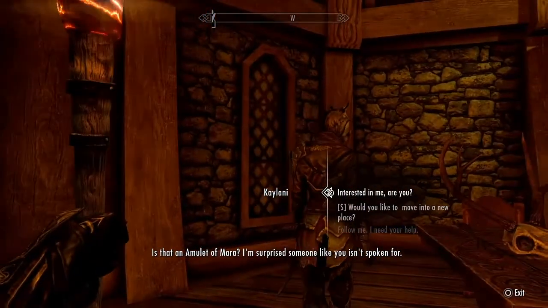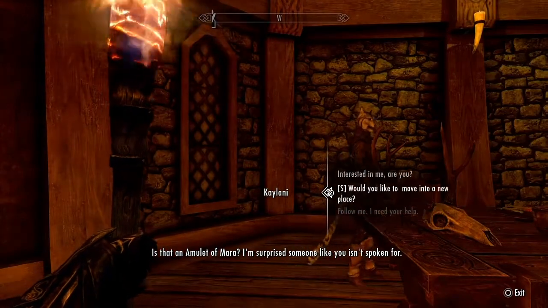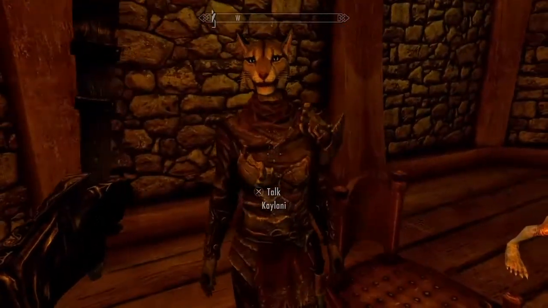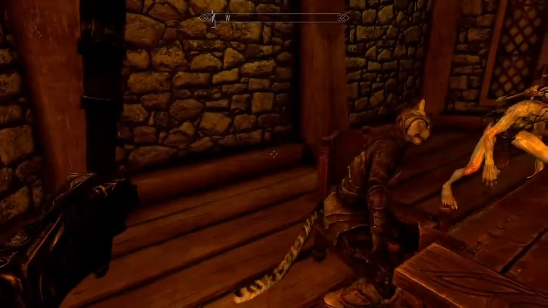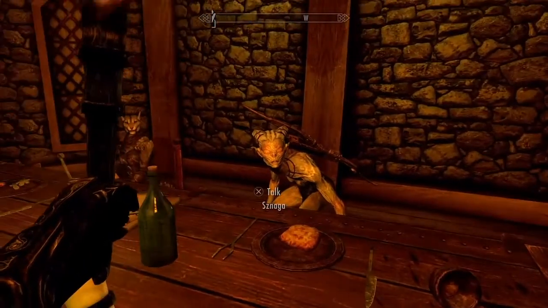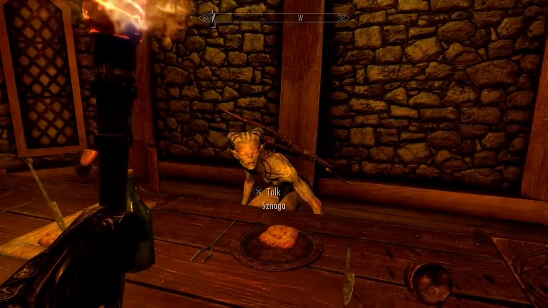Who we got here? Kaylani. Is that an amulet of Mara? So another marriable. I'm surprised someone like you isn't a follower. Until next time, I reckon. Okay, calm down. Calm down there, Kaylani. Who are you? Zenaga?